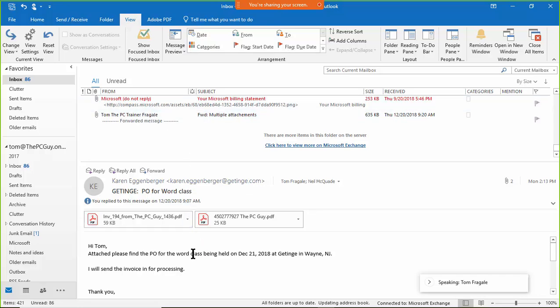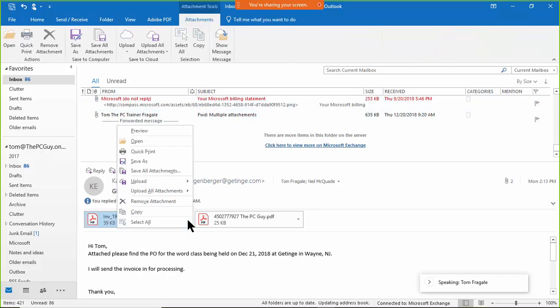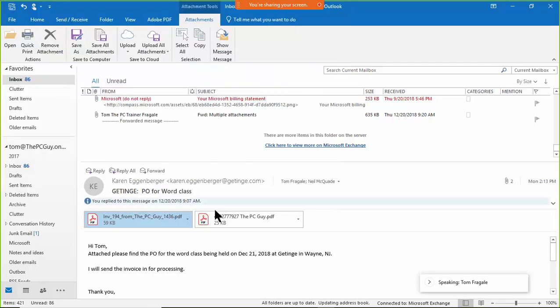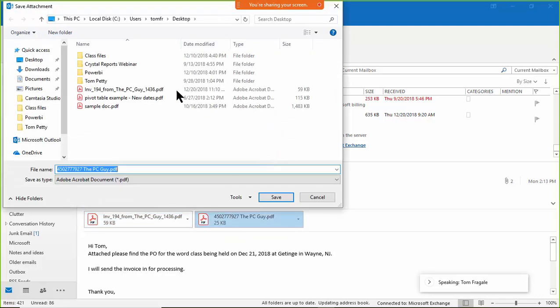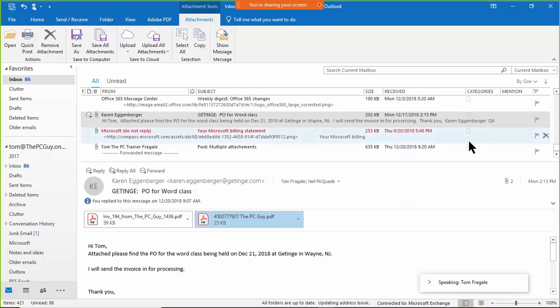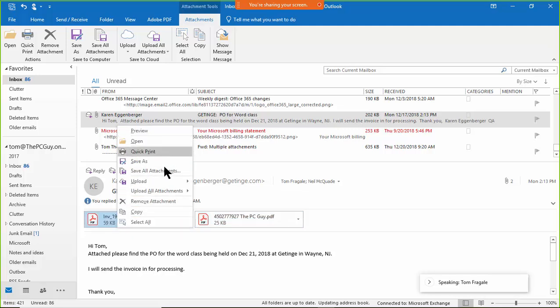So, okay, now we're back in that email with the attachment. I'm going to click on the pull down with the attachment, and I'm going to save the attachment file onto my computer. All right, so we'll say Save As, and I'll put it onto my desktop folder, and I'll pick on Save. I can even do that with this one over here. I'm going to click on the pull down, pick on Save As, and then pick a folder and save it onto my computer. Now, once I've saved it to my computer, then I would get rid of the actual attachment, and that'll make your inbox a lot smaller. So at this time, I'm going to click on this pull down and I'll pick on Remove Attachment.